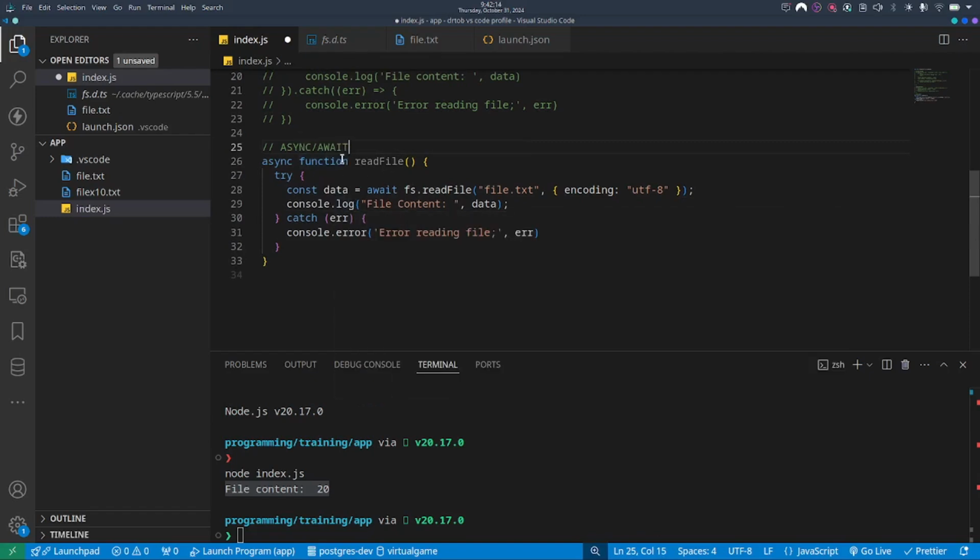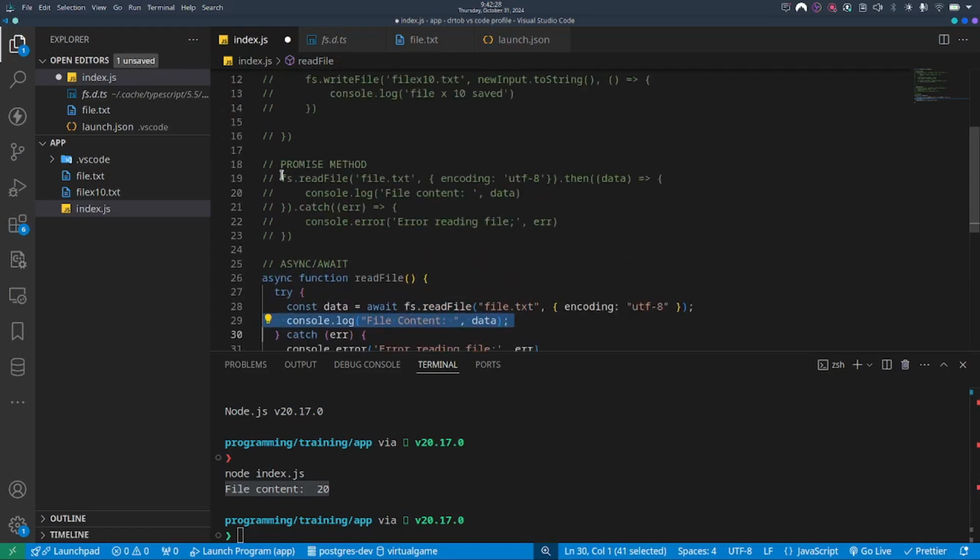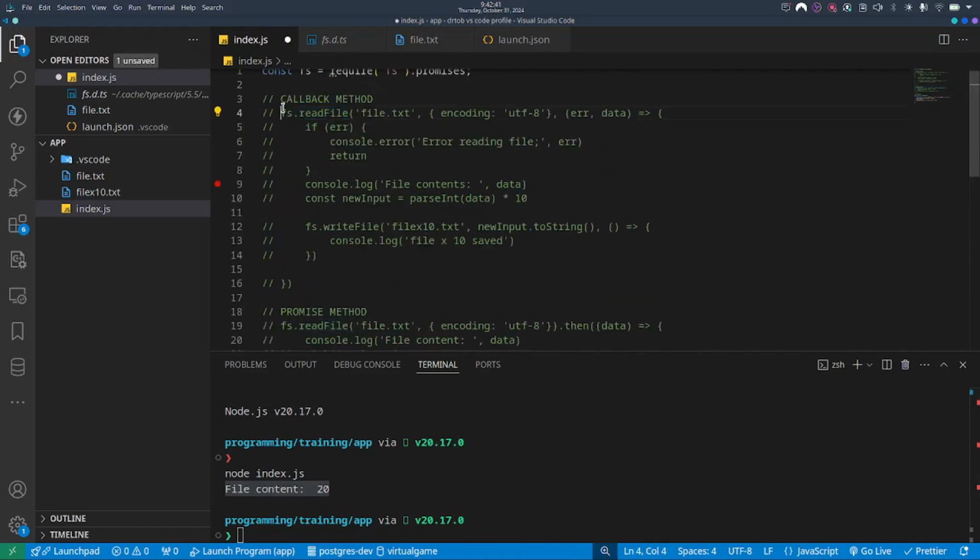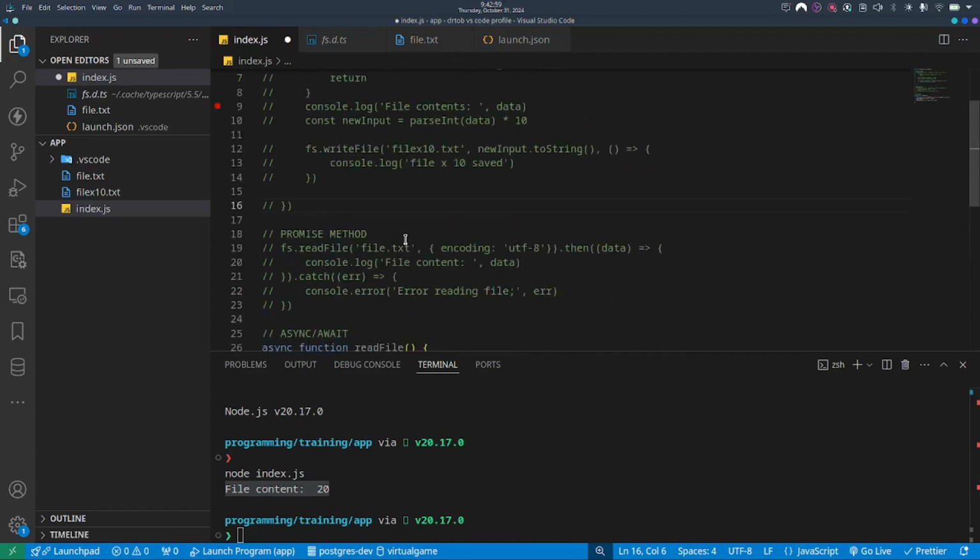So you can see the code is much more readable, and so it's easy to reason about. You are running this line, and once this line finishes, then the next line. Unlike the other ones where you can run this line and the second line might run before the result of the first line comes, or in the callback. So if I run another code after this block, the next code might run before the actual content of the file is read, and that's not what we want.